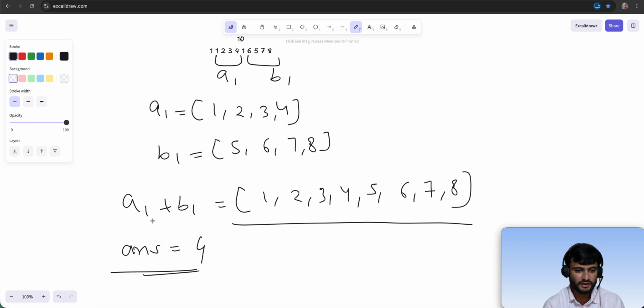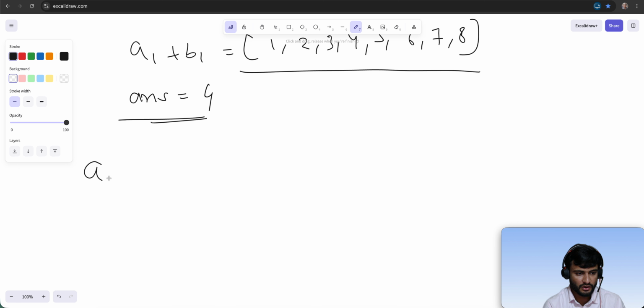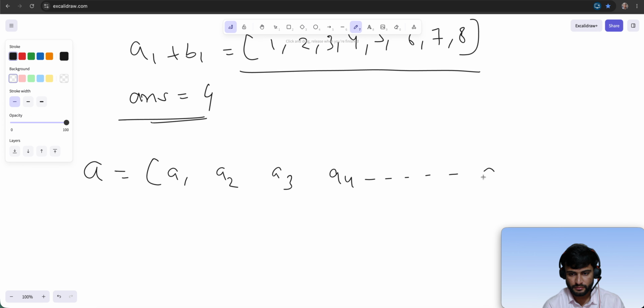So for a general array A, how will you solve this? Let's say A1, A2, A3, A4 up to A(N-1) and AN are given. You need to find the maximum length of the subsegment you can pick such that you are able to get A1 and B1 of that particular length, and the concatenation of those subsegments is still a good array.